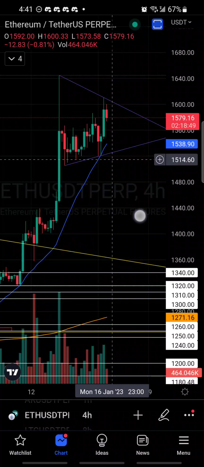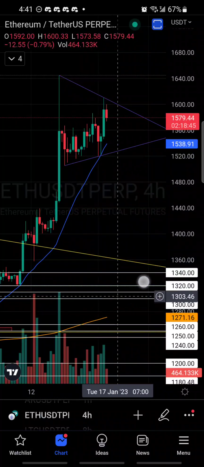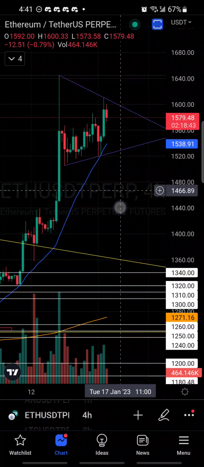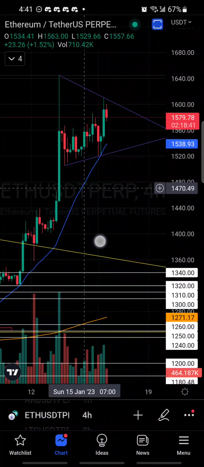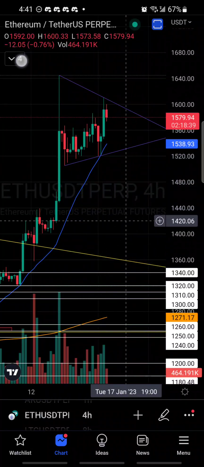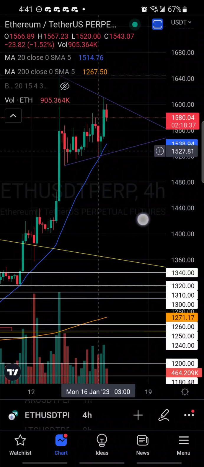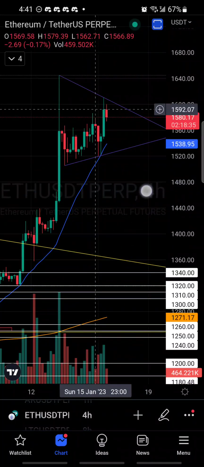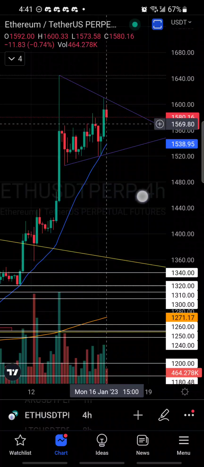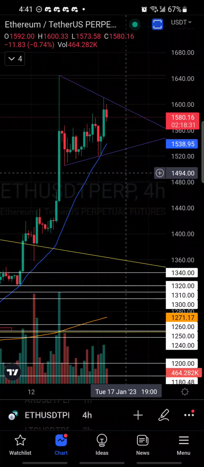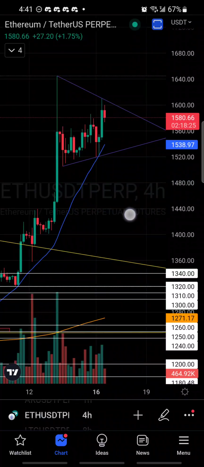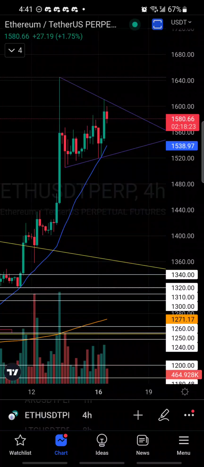Or that we're about to see major pushes to the upside. This 200 line might go up even faster to meet it. But this blue line, the 20 moving average, will eventually have to come back down. If I click this, you'll see the blue line is the 20 moving average. But anyways, that's beside the point. Now I've drawn the lines along the high and the low, and that's what I do. A lot of times it really helps me to see where the price might go.